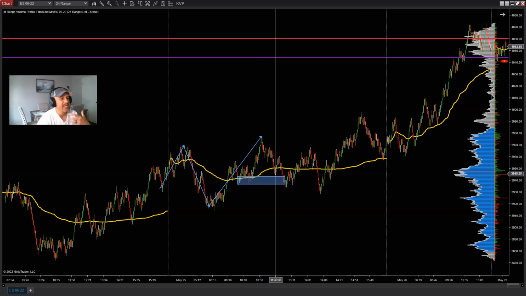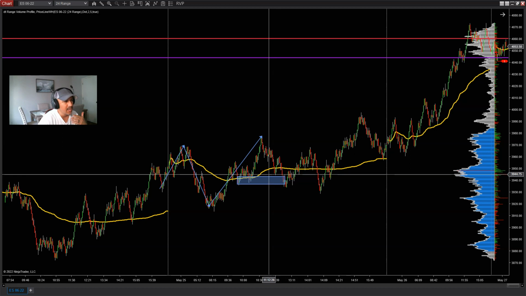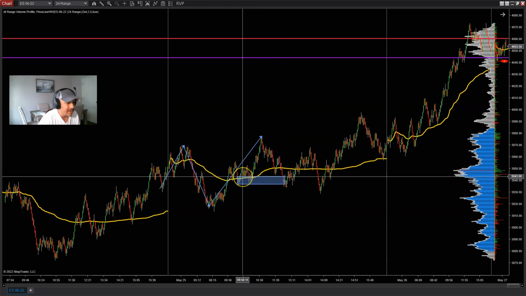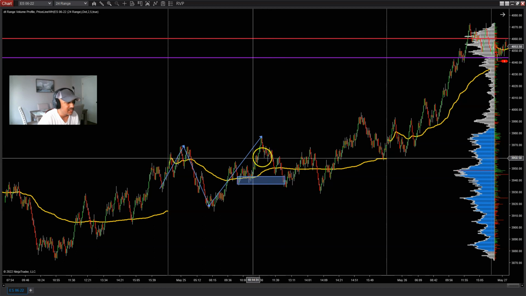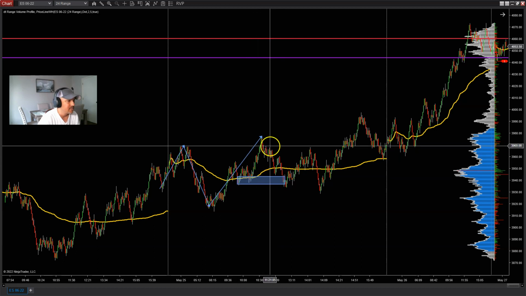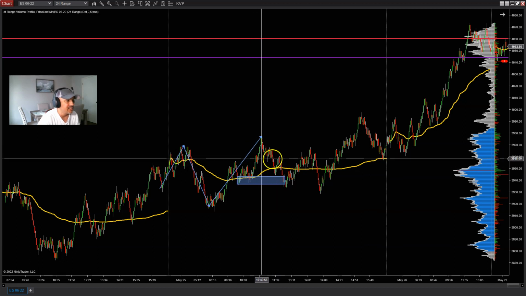So they can gravitate and get into a better area in the market where there's a better price, which is the demand zone. So price pulls back to this area right here. When it pulls back to this area, this is the area I'm looking to go long at, okay? All right. Now I know we have resistance right above us up here, okay? There's a swing to the downside. We have resistance right here.